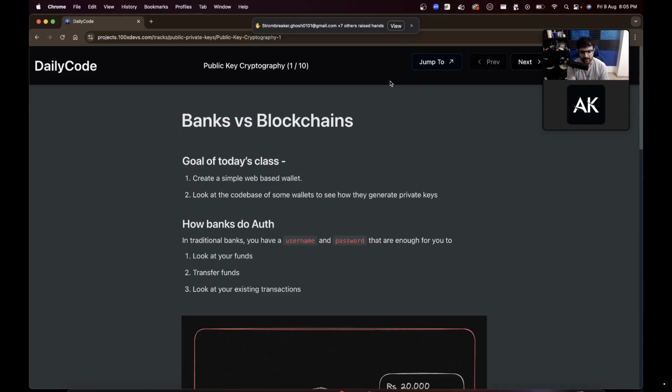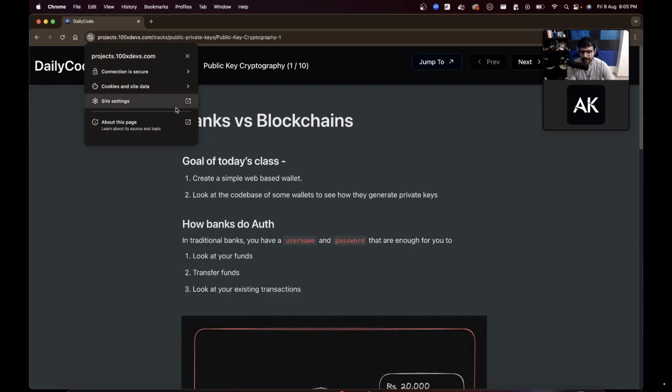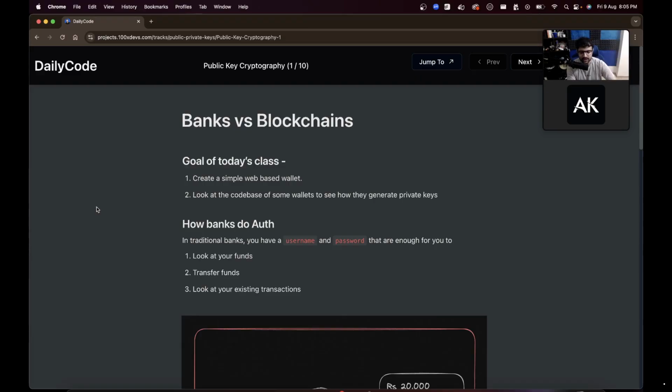If you've ever created an SSH key for your AWS account, if you've ever created an SSL certificate to move your website to HTTPS, you have used public key cryptography. Blockchains also use public key cryptography. Today we will understand how they use it, and if you actually want to hold your own cryptocurrency and not hold it in WazirX, how can you do it?